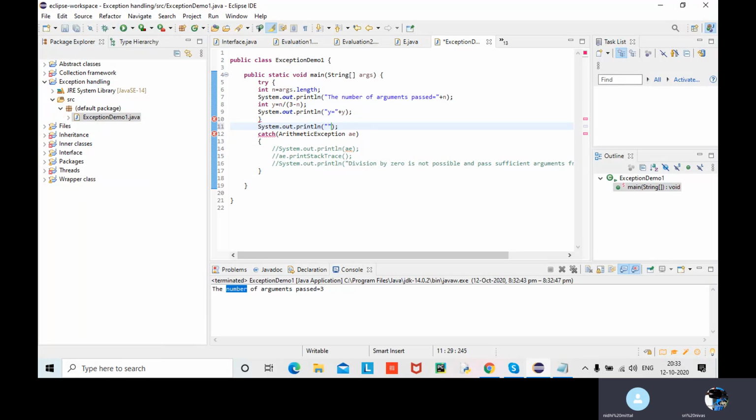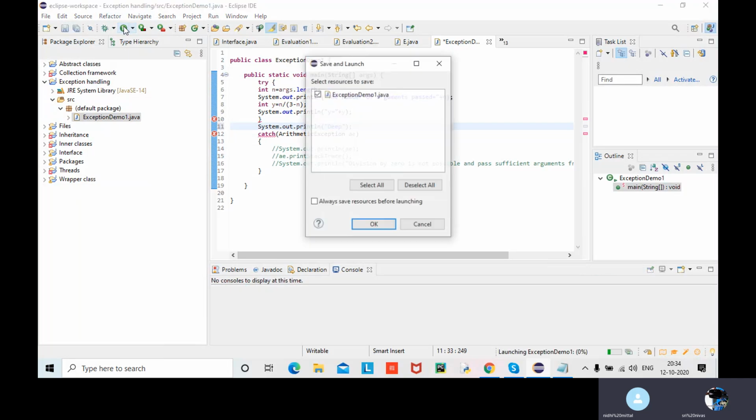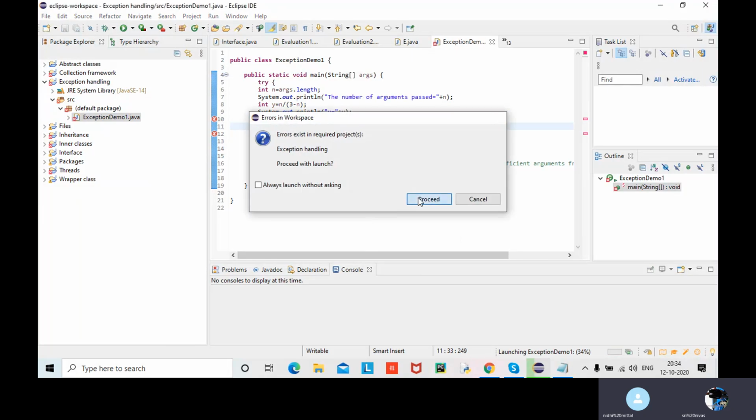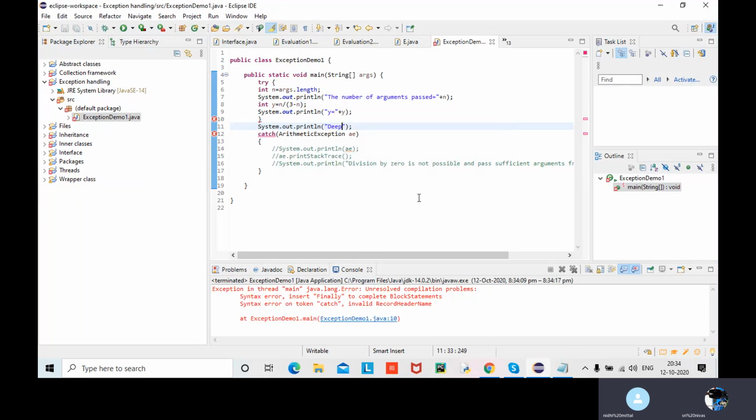So I am writing an important name, Deep. Okay, so I am running that. Let us see. Oh, what? Error is coming, no? See, the 10th and 12th.